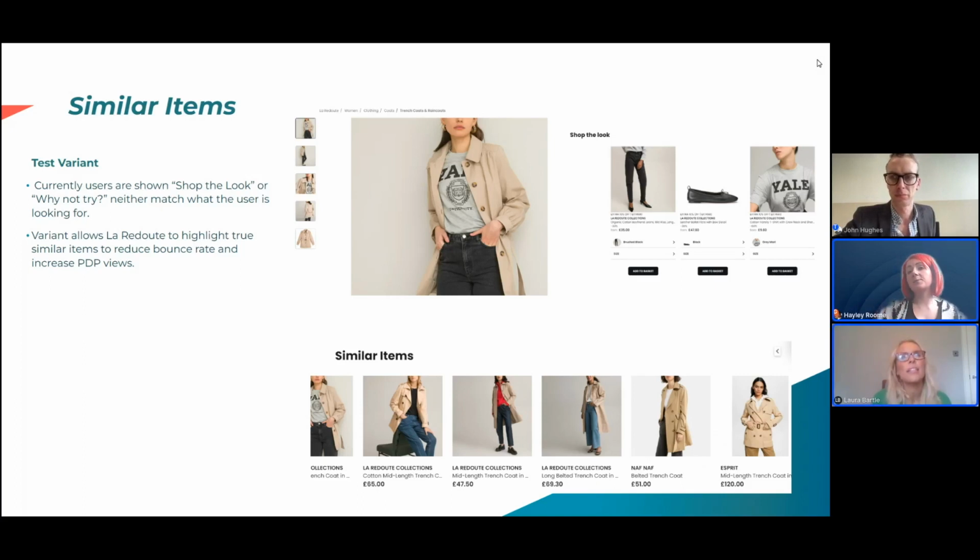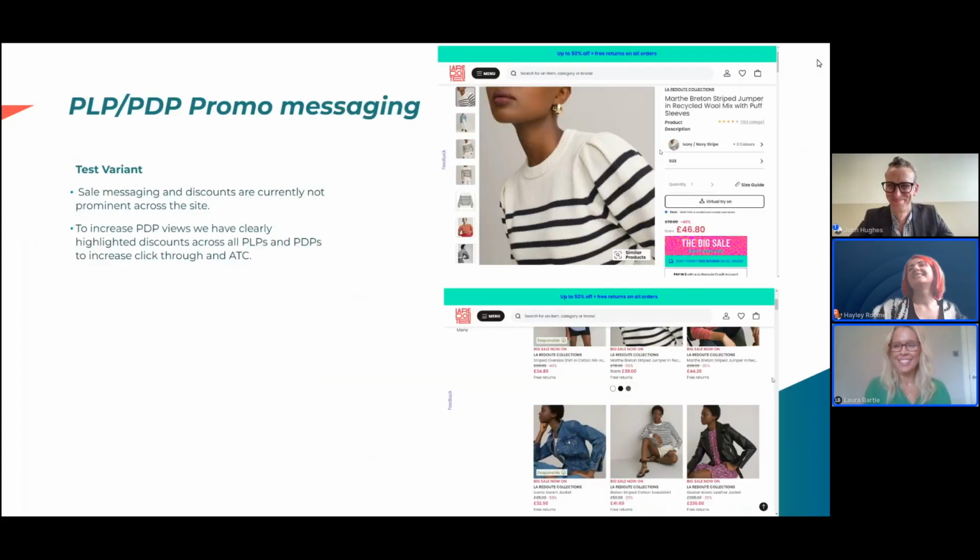And at the moment it's performing well, isn't it? We'll see, but it's doing well so far. I think the key thing is the algorithm is different here, just to clarify. On similar items, it's looking visually at that coat and matching visually on that product. Whereas the existing one with our recommendation tool is saying it's a trench coat, and it could pull back a black one, it could pull back a blue one. Whereas this is looking at the picture and trying to match on the picture. So I think this is going to be a good win. I've got all hopes for this one.